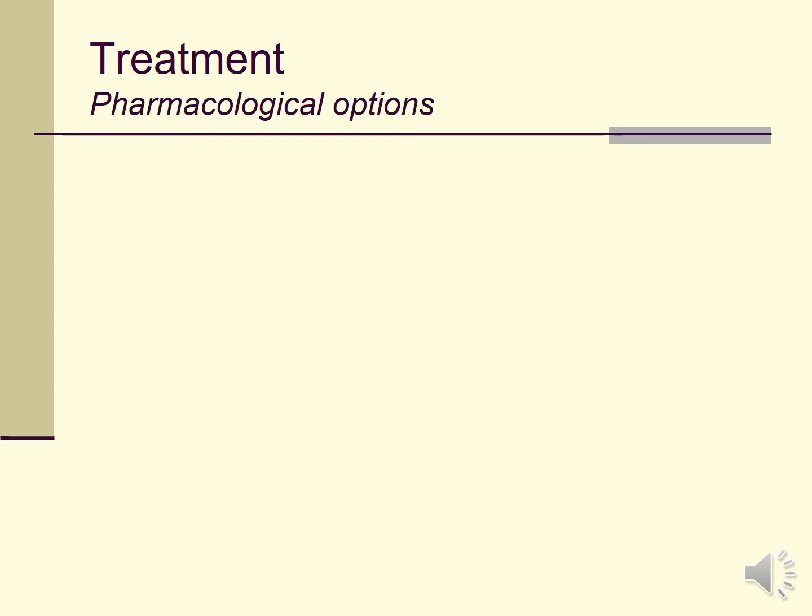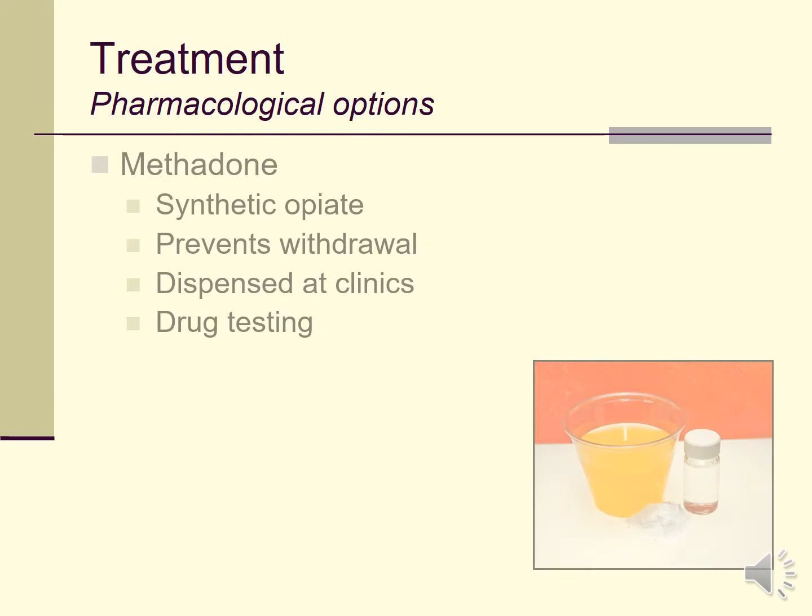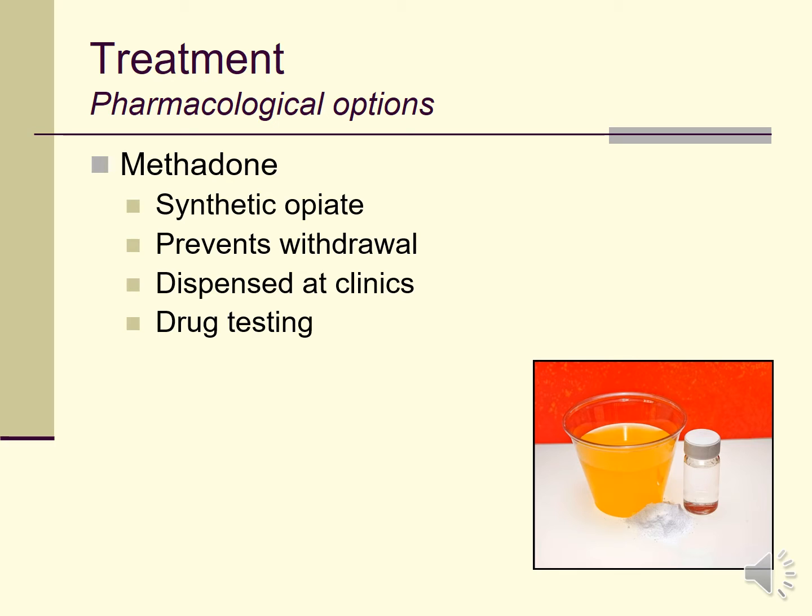Another treatment approach that we can do is we can give people a replacement drug, like for instance methadone. Methadone is a synthetic opiate which can be administered to you at a medical clinic, a methadone clinic. And what it will do is provide a kind of long-lasting opiate effect without that initial rush of pleasure. So if you take methadone, which is typically in a liquid form that's then dissolved into a sort of Kool-Aid type orange juice that you drink, you don't get a really strong high, like a sense of the rush or that kind of orgasmic burst of pleasure that you might if you were injecting heroin or crushing up and snorting OxyContin maybe.